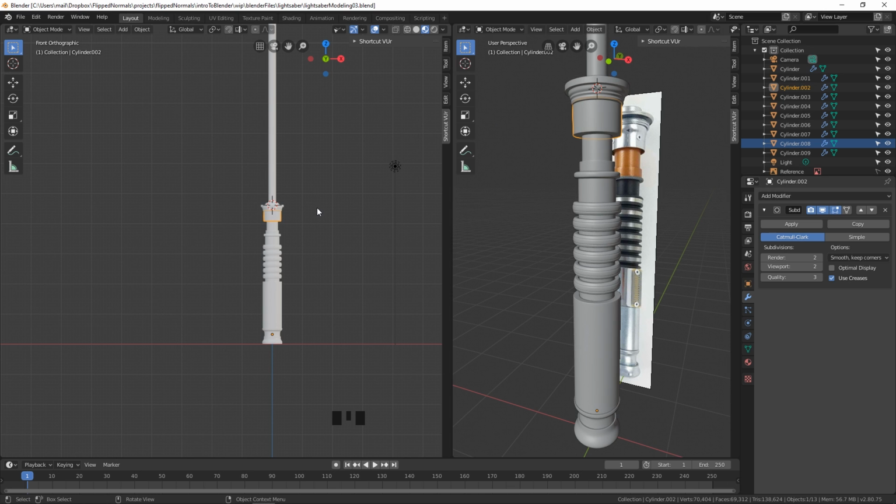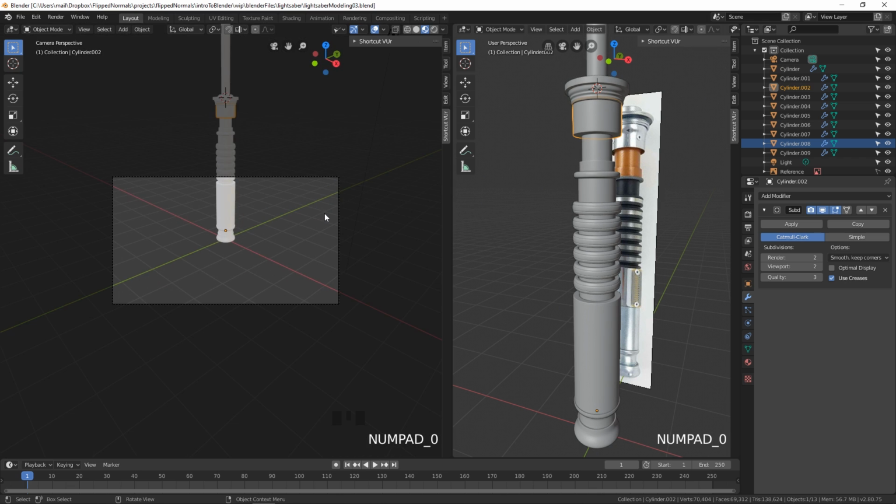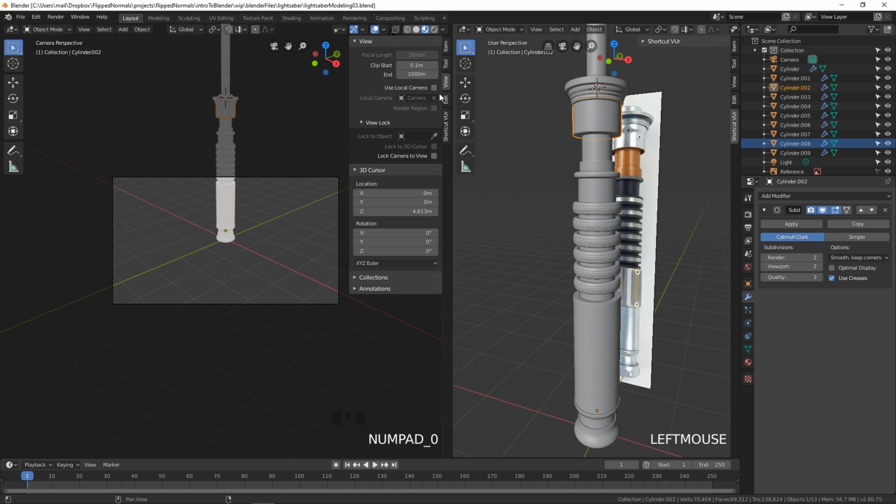Then what we're going to be doing is we're going to go into the camera view, and if you have seen the first part of this series, which I highly recommend you do, you can get to this if you hit the 0 key. And if you remember, if we were to now navigate, it's going to disappear. Oh no. And this is really annoying, and it took me a long time to figure out what the hell is going on. So this is a very easy fix. If you go under view, and then we go under view lock, now we hit lock camera to view. This just means that we can now just lock the camera.